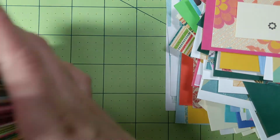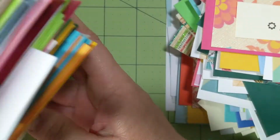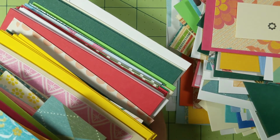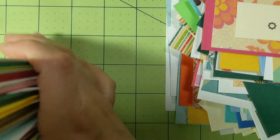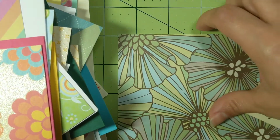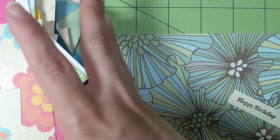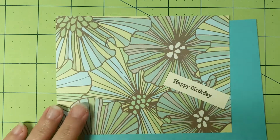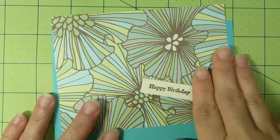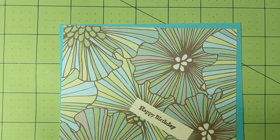I don't think this camera is going to show how thick this is, but there's a bunch here in the stack. So I'm going to move these aside for my backup stack, and then I'm going to pull from all of these to do my card video, and I'm just going to speed it up. So I'm going to pause this, and then I'm going to come back with my sped up card making video, and I probably won't be talking as I make it, or I'll try to put some music or something like that so you guys can enjoy my tunes.